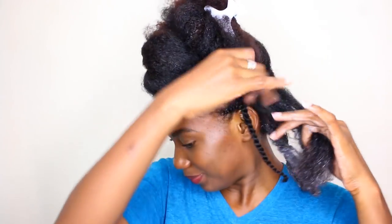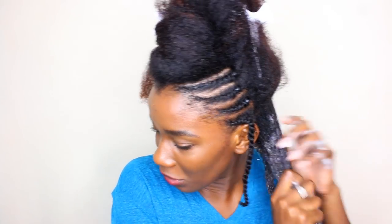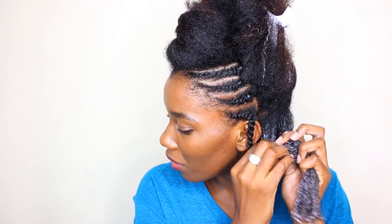Because really and truly, I don't really know what I'm doing. I haven't done a braid out since my hair has become this length. You know, thinking about it, it's not my first braid out, but it's my first braid out using plaits ever. So, you know, we're just trying to figure this out. Let me see if this can just do one big plait.